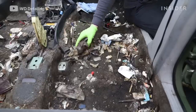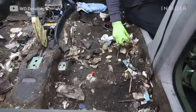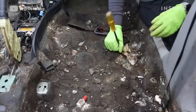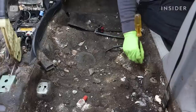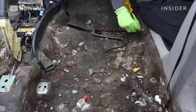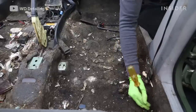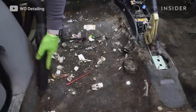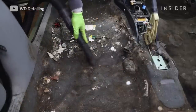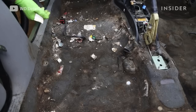When people leave food or anything that starts breaking down, that's when maggots start appearing in their cars. They vacuum up pretty easily as long as they don't splatter all over the carpet — but even then, you can just extract them. This garbage was so stuck on we literally could not get it off with our hands. Even a power washer isn't good enough, so we'll use a flathead screwdriver occasionally. The carpet had almost a rough feeling, like Velcro — that's how bad it was.